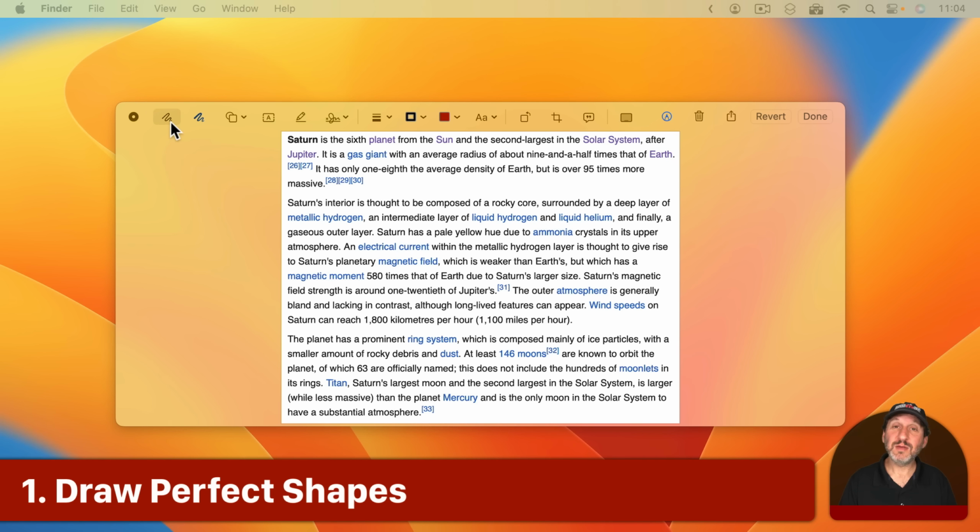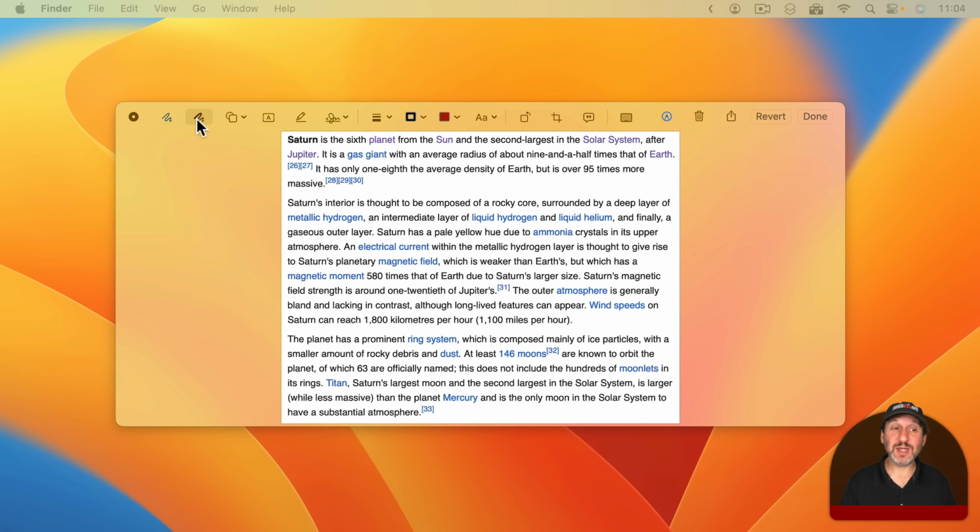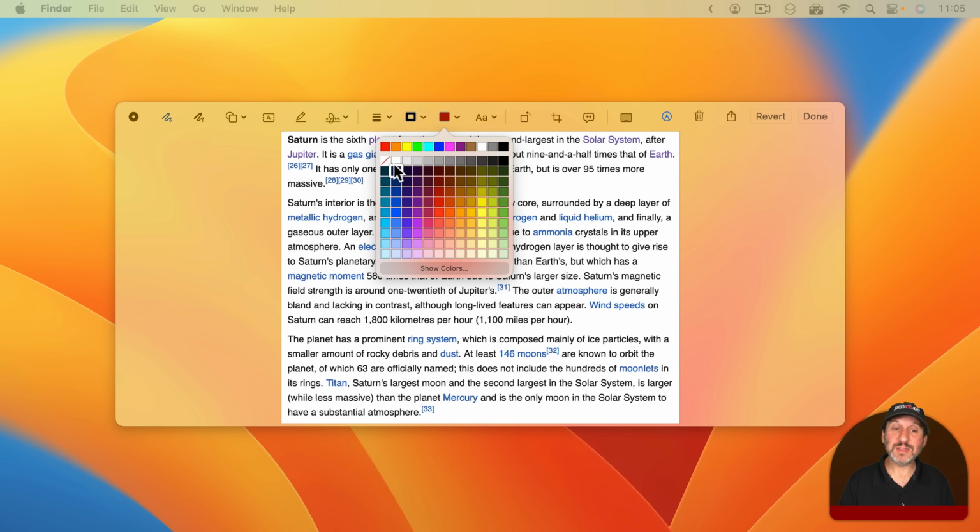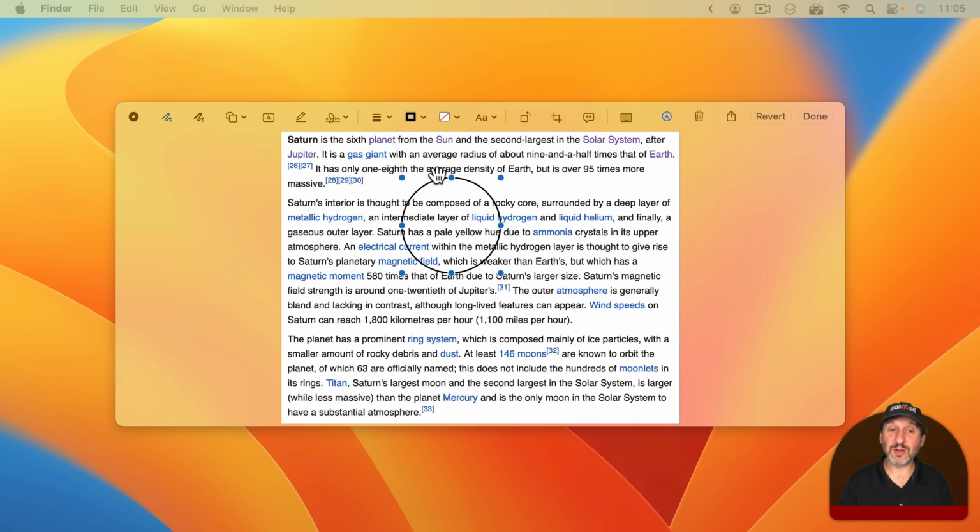One is if you use the first tool here, which is called Sketch. You may wonder what the difference between Draw and Sketch is. Well, Draw just lets you draw whatever you want on the screenshot, but Sketch will try to interpret what you draw and make it a perfect shape. So if I draw a circle like that, you can see how it converts it into a circle. Now I can go over here and I can go back to the actual drawing, or I can use that perfect shape and it will follow my settings here for fill and line color. Now it works with other shapes as well.